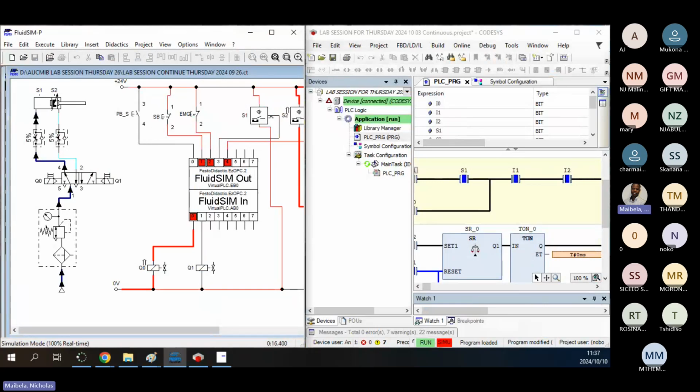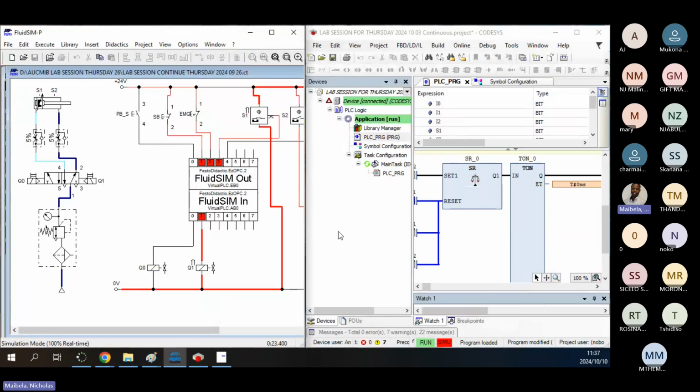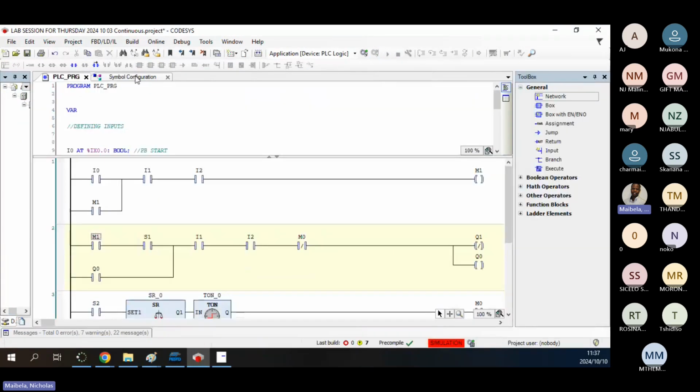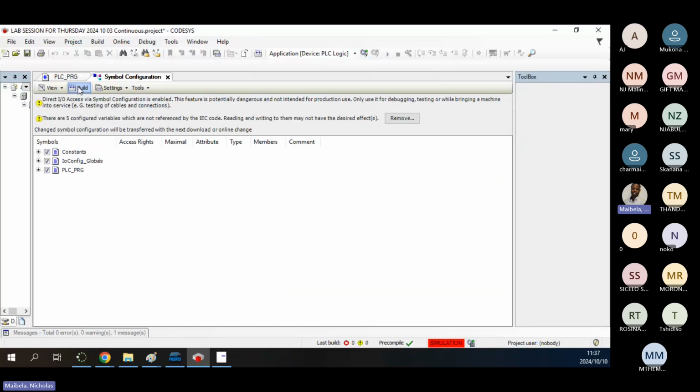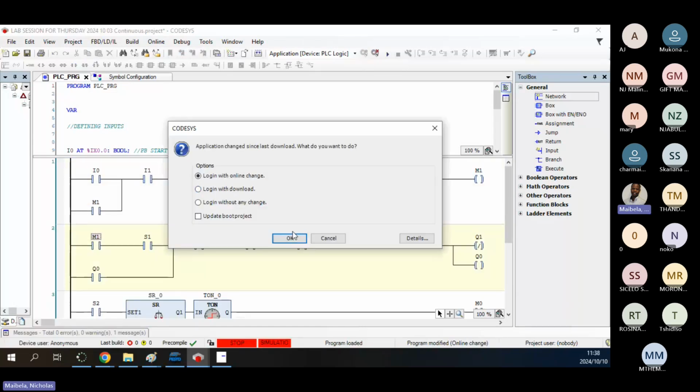Okay, the timer is not, oh, it is. Let me just check something. Let's just wait a second. Okay, let me just check. Okay, let me just run it again.